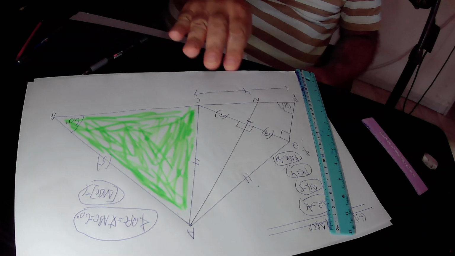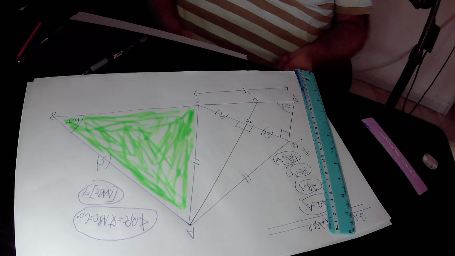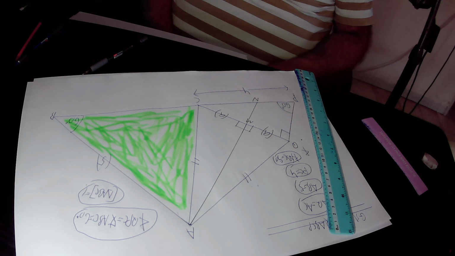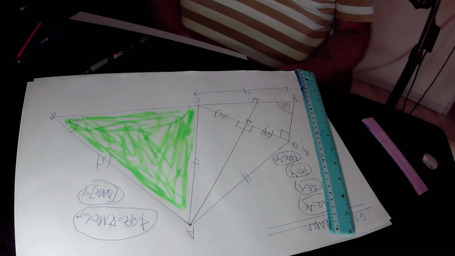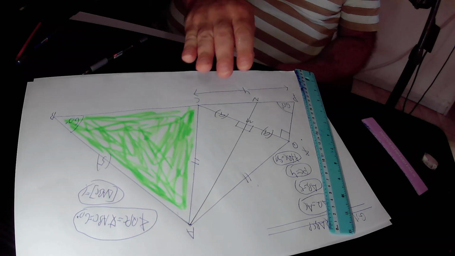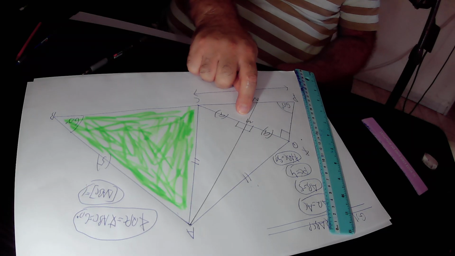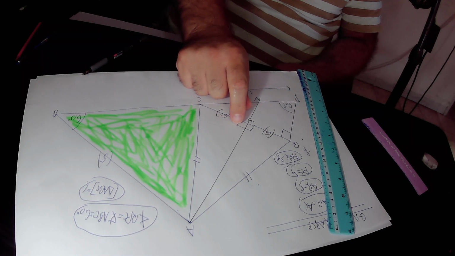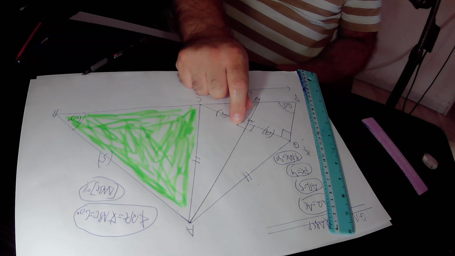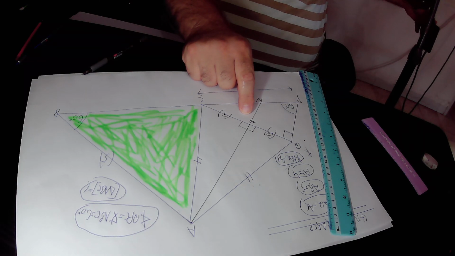If you focus on the right side of the straight line AN at point M, here the sum of the angles must equal 180 degrees according to rule 3. Rule 3 states that the sum of the angles on one side of a straight line is equal to 180 degrees. So which angles do we have at the right side of the straight line AN at point M? We have this angle that is a right angle plus this missing angle. In total, the sum of those two angles must equal 180 degrees according to rule 3. Therefore, this missing angle must be equal to 90 degrees in its size.